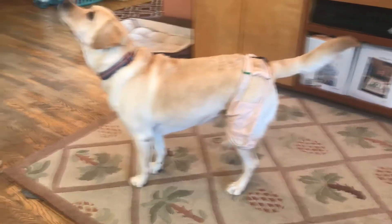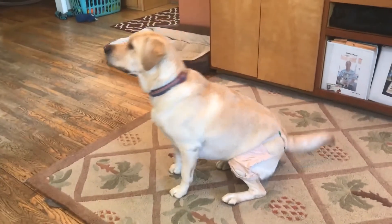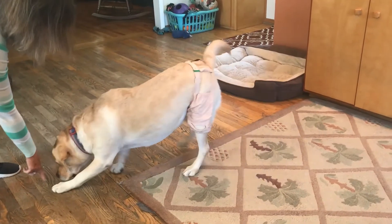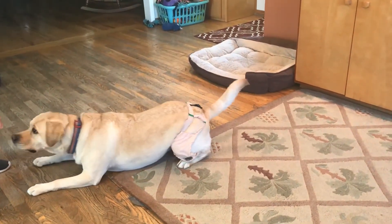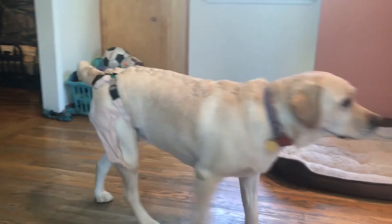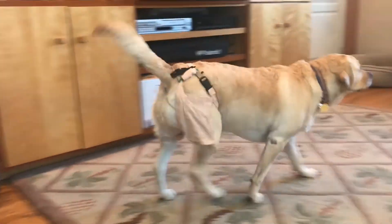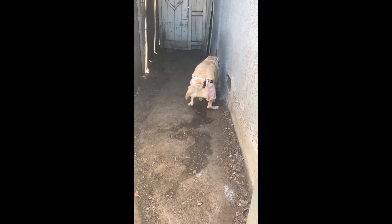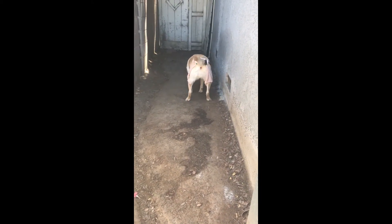Let's now see this product in action. As my dog Luna demonstrates, the device helps her stand up, sit up, and even lie down with ease, pushing her back legs in and giving her that support. Walking is not an issue either, as she's able to move normally and without chafing. And finally, due to its simple and elegant design, the device does not get soiled when she goes to the bathroom.